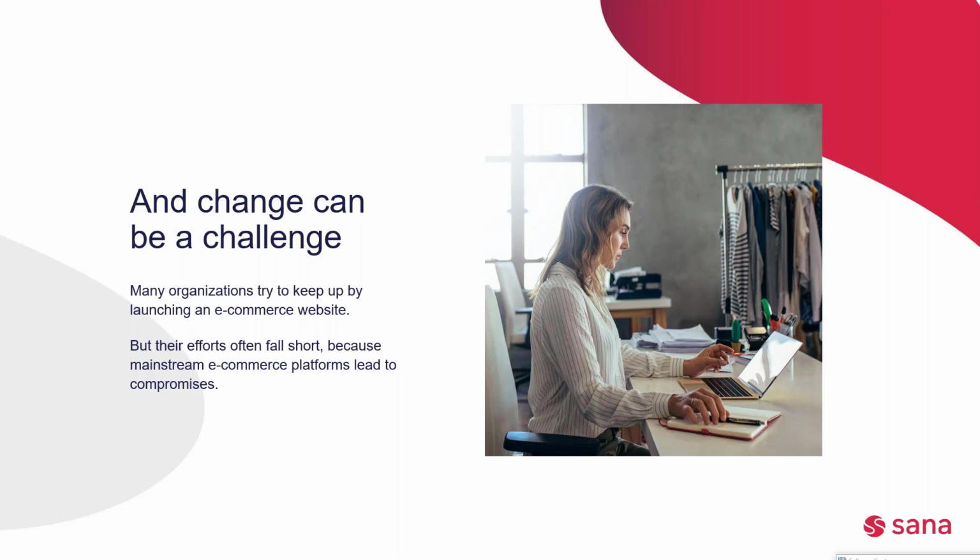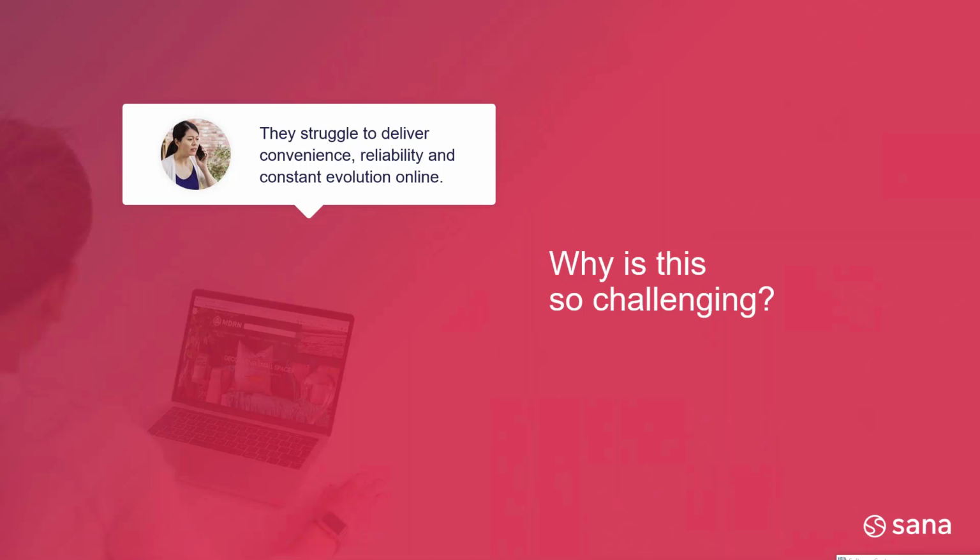That's because there are a lot of compromises in the background if you go for a standard mainstream e-commerce platform. So they struggle to deliver the convenience: taking that offline experience online, the reliability of a person who can pick up the phone or email, and also the constant evolution, because things change online all the time. It's not just, there you go, I've launched a website, I've put all my products and prices into it, and away we go, I'm going to take loads of orders. It doesn't work like that, because prices change. Not just prices, product variations change as well, and you'll take on new products and get rid of old products and add in different content.